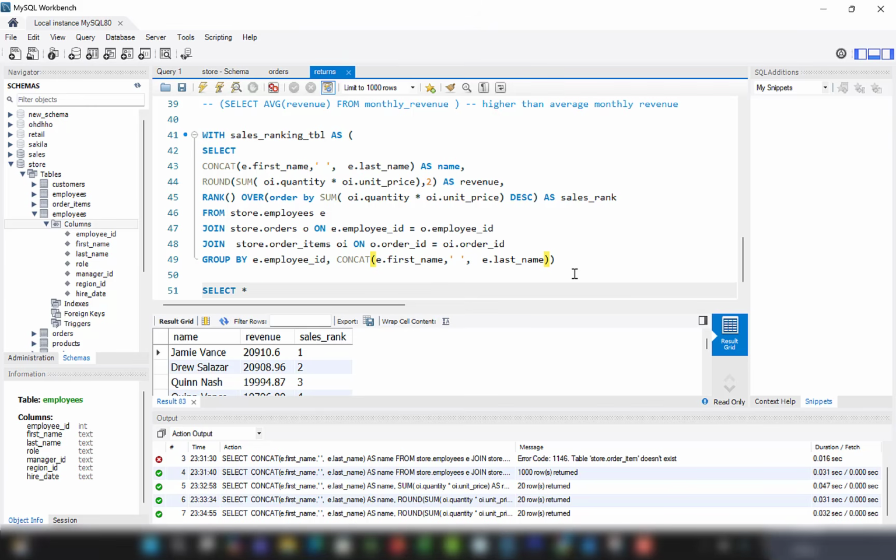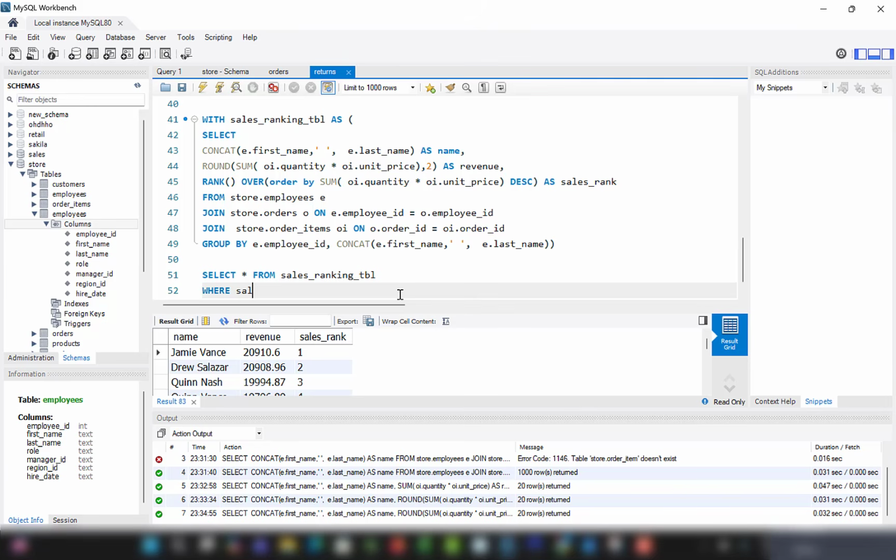So select everything from sales, let's just copy it, sales ranking table from, where sales rank is greater than, well, let's say less than, right? Less than 10. So we get the top 10 ranking.